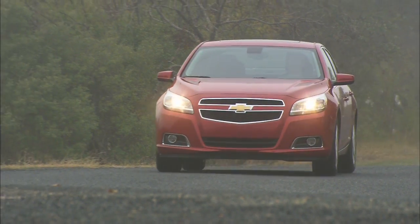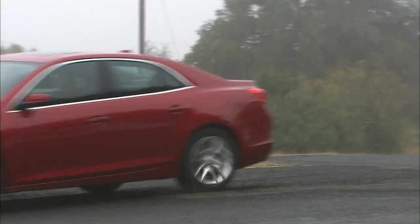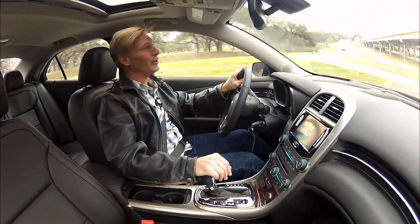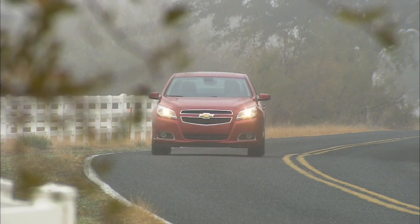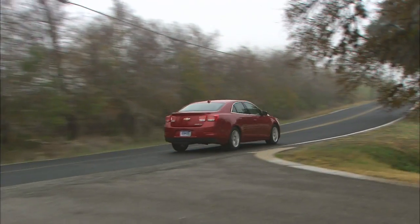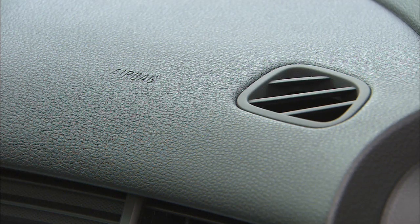Driving dynamics are on the sporty side of mainstream, a good balance of comfort and confident cornering. Chevy's put an emphasis on keeping the cabin hushed. At highway speeds? Pretty darn quiet. I've driven luxury cars with more road noise than this. The rigid chassis is rich in high and ultra-high strength steel. Feels European, like it's carved out of a single ingot. What the driver sees the most of has been given a substantial upgrade.